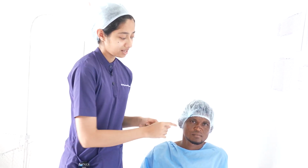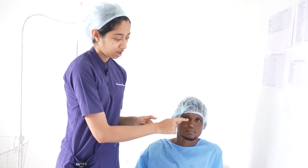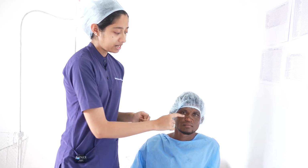We have told him about the rib harvest possibility. Also, he used to have breathing issues, because of which he underwent the procedure. Currently, he has no breathing issues. He is only concerned that his nose is not straight. There is a huge hump and a deviation, a bend over here, deep grooving.